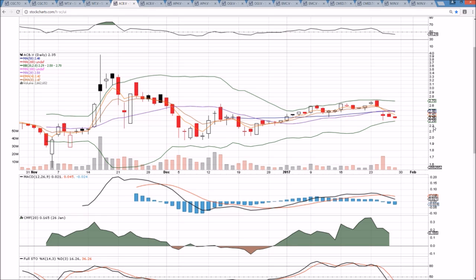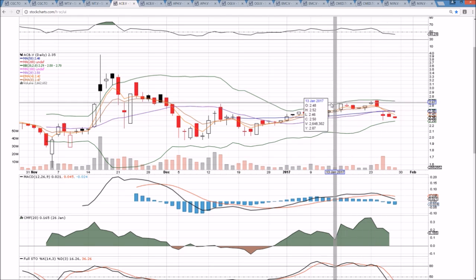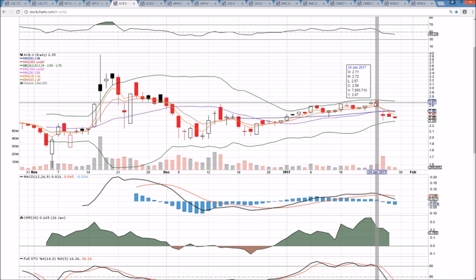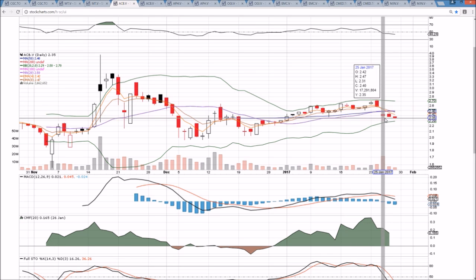And they do have the highest share count. I think we're up to 240, 250 million at this point. But that's why the price is down at $2 and not up at $9 like CGC. So we did break the higher low pattern. I have exited my entire position on ACB, locked in all that profit. I locked in half the profit when we were up in the 260s, and I locked in the second half after I saw that there was no follow through on this bounce.